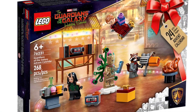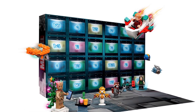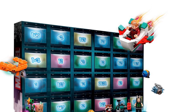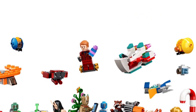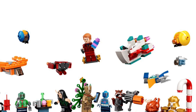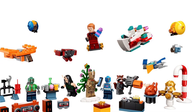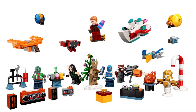Number 7 on the list is 76231, Marvel Guardians of the Galaxy Advent Calendar 2022, based on the new special coming out later this year. If you don't want the calendar spoiled, click off 10 seconds from this video. We get a new green Drax variant, which I really like, and also Drax and Nebula in Christmas sweaters — really awesome. I had to choose this one over Harry Potter just because I love Marvel more and like the figures more. Same $45 price tag as the Star Wars one.